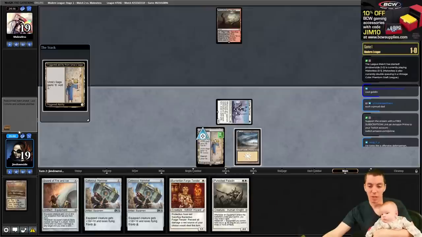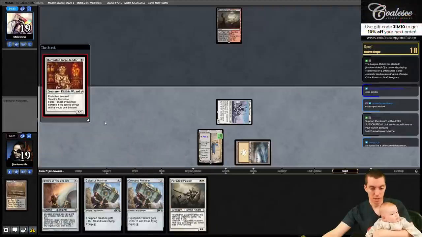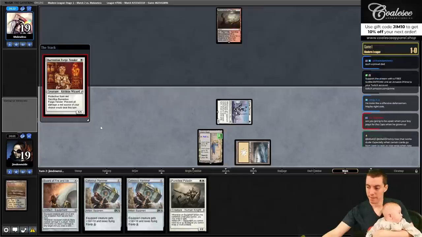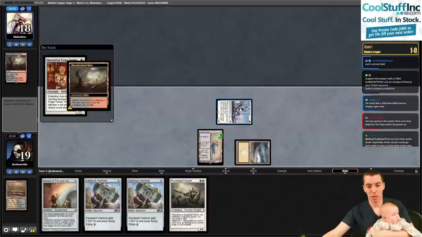Here's Urza's Saga. We got to draw land here, unfortunately, but play Forge-Tender. We're going to hold Hammer because we have Paladin. I'll live with it. Here's a fetch. I might cast the removal spell here on my Sentinel. I draw a card, which would be great.